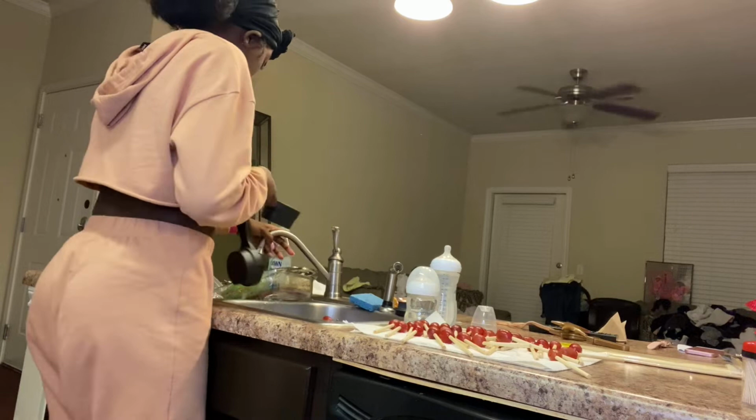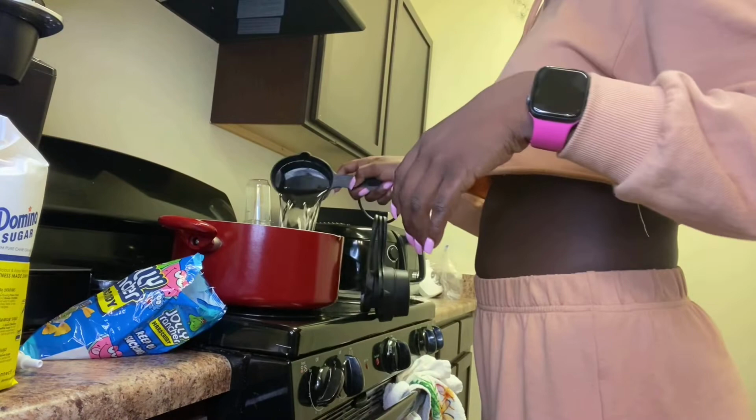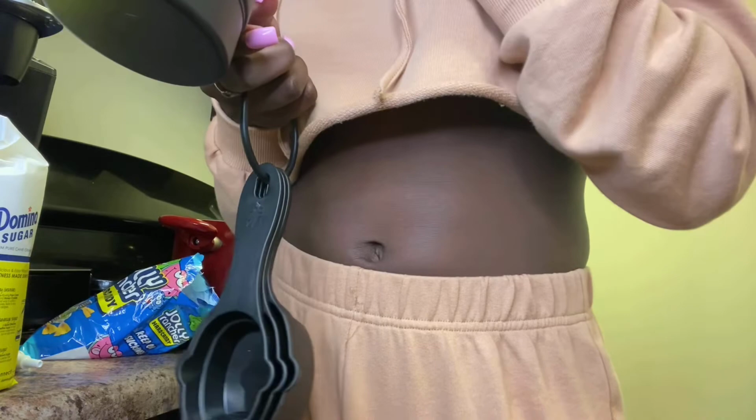Okay, let's turn my tripod this way. This is a half. Turn it back this way. This is half a cup of water. Okay. Half a cup of carob syrup.